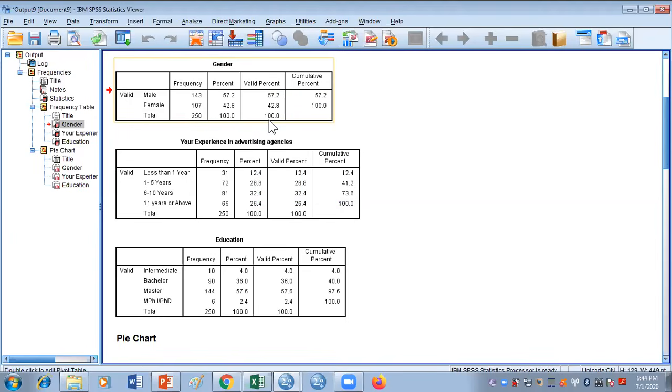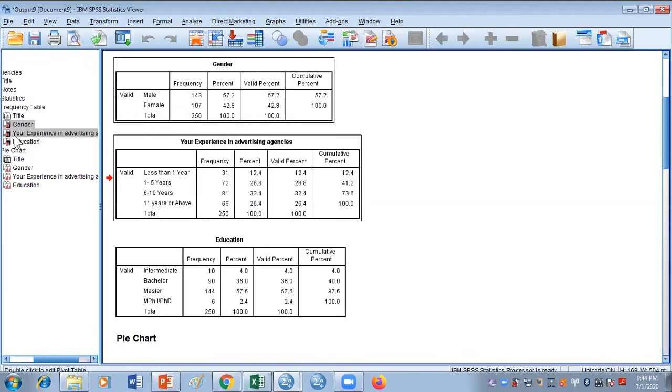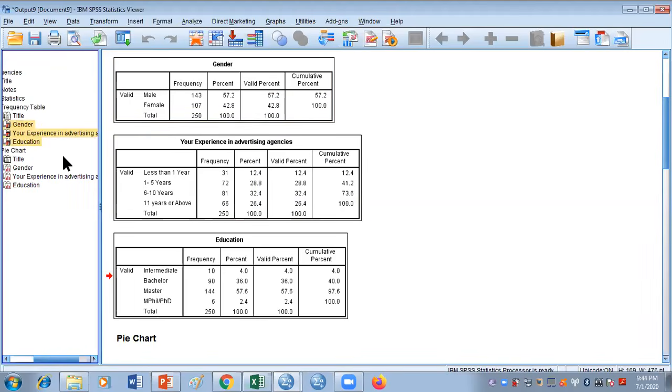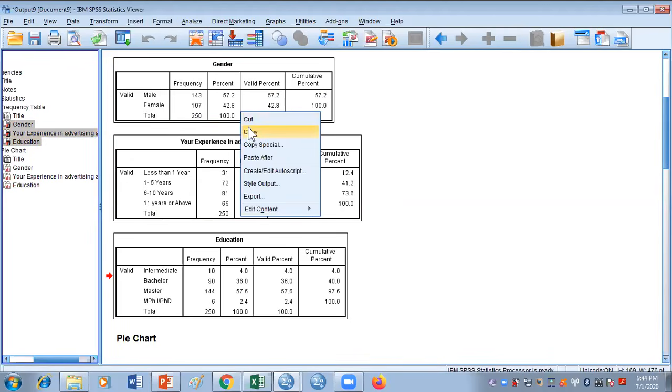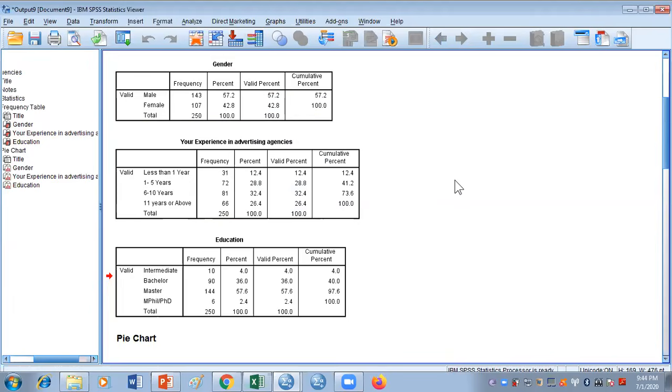For example, if you want to paste it in Excel, if you want to paste it in Word, you can do it. You can also go for multiple table selection from here. So you can just copy and paste it anywhere. But please don't do it. Do not just copy paste them. Make good tables, for which you will be looking at my other video.